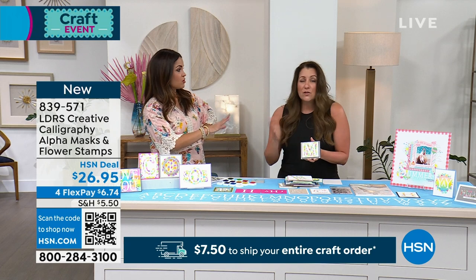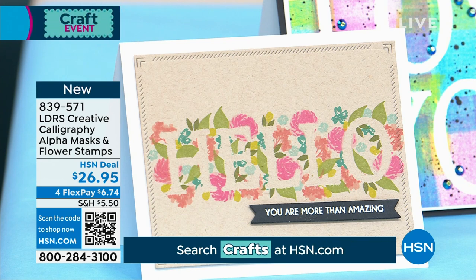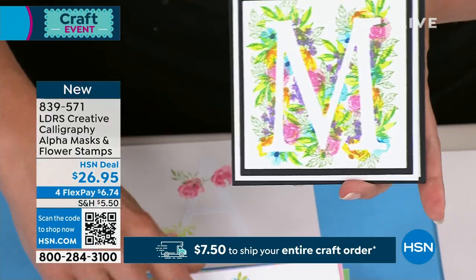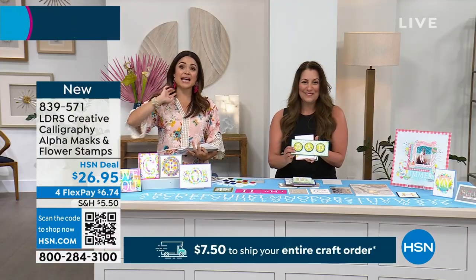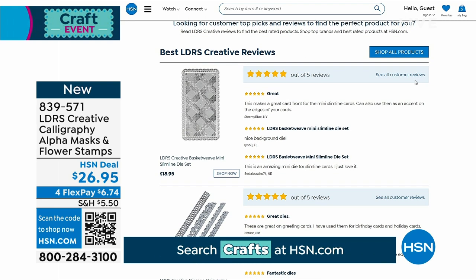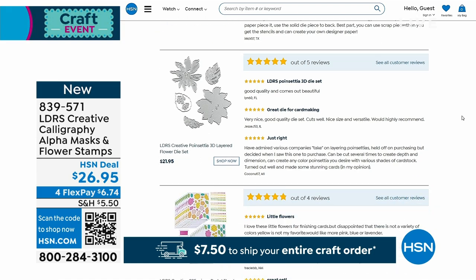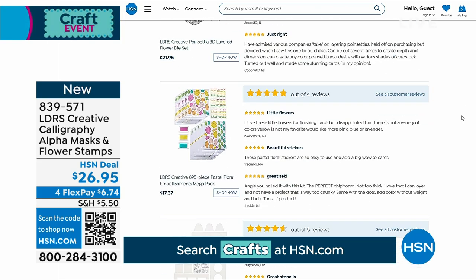Any suggestion when it comes to ink? You can use any kind of ink — dye ink, hybrid ink, pigment ink. If you want to try this with watercolor paints, you can do that as well. It's incredibly versatile. Look at how beautiful that is — magic when you start lifting those alphas up. Thank you so much for bringing this in. Are you going to be back on today? I think this is it for us today. Well, if this was the appetizer and you want a main course, head to hsn.com and check this out — you can type in LDRS and everything will pop up. It also comes with a QR code — scan it and it goes to our YouTube channel where we have a whole playlist of videos to get you started creating. You're getting inspiration included!